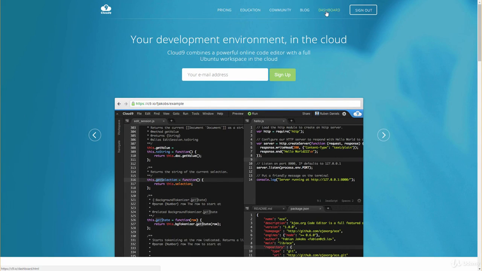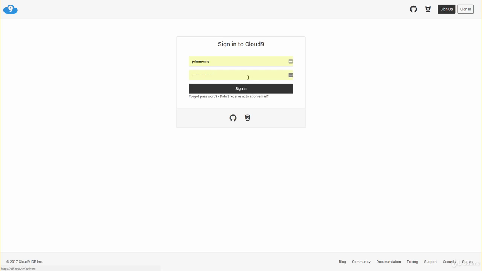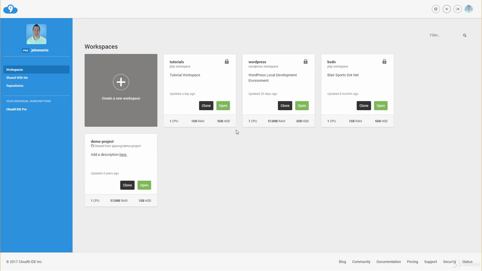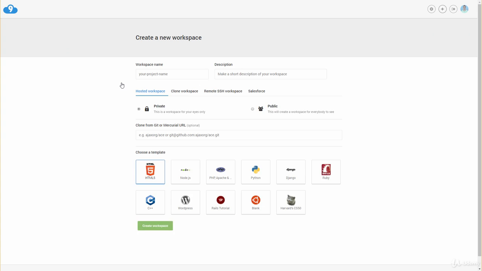So let me just go to my dashboard and sign in here. And you can see I have this back end here where you can spin up basically different workspaces. And if you create a new workspace, you can make it for PHP. If you're doing Python stuff, you can do Ruby. You can have a specific WordPress workspace built, C++, and they all have sort of different things that they support, but it allows you to really quickly create that sort of thing.